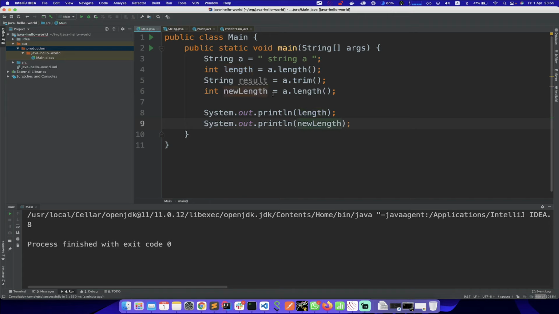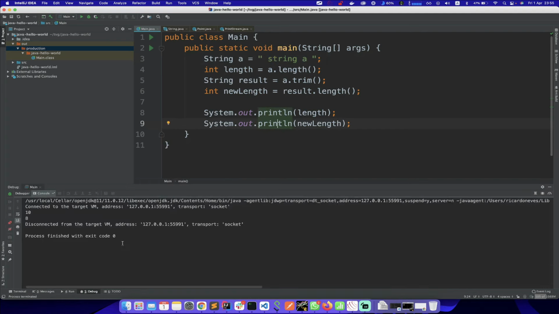You might, okay, it will be from the result, of course. So the length of this one will be 10 and this one will be only 8. It will be only this. If we run it, let's see if it makes sense. So yeah, 10 and 8, because this trim removed the white spaces from this string.